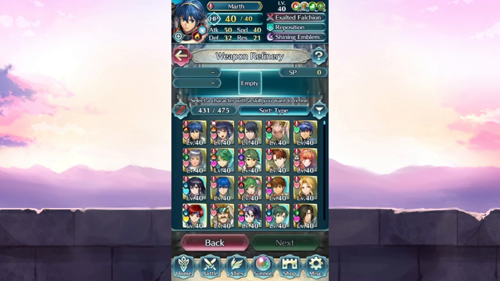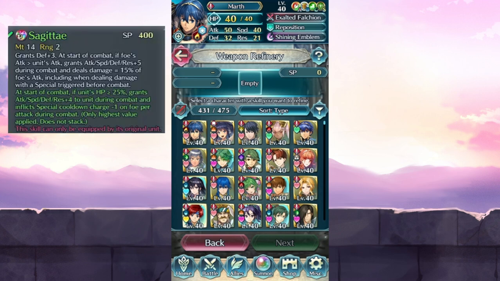Let's actually not start with Marth or Tana, because I do have them. Let's start with the ones I don't have, and one of those being Kliff with the Sagittae buff. From the icon itself, it looks like Joshua's refined Alondite, or Ragnell, however you pronounce it. But here we go. Grants defense +3 at start of combat if foe's attack is greater than unit's attack. Grants Spectrum +5 during combat and deals damage equal to 15% of foe's attack, including when dealing damage with a special triggered before combat. Oh, okay, so he can do that with something like Blazing Wind. Okay, pretty cool.